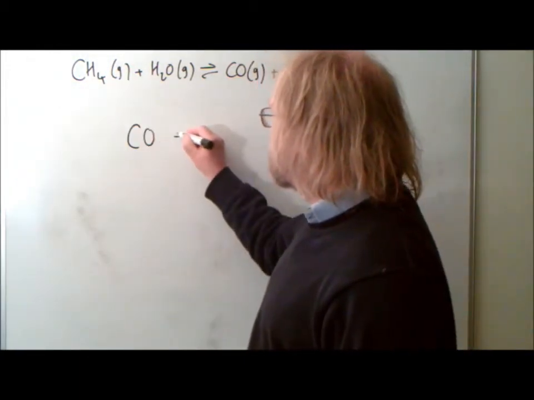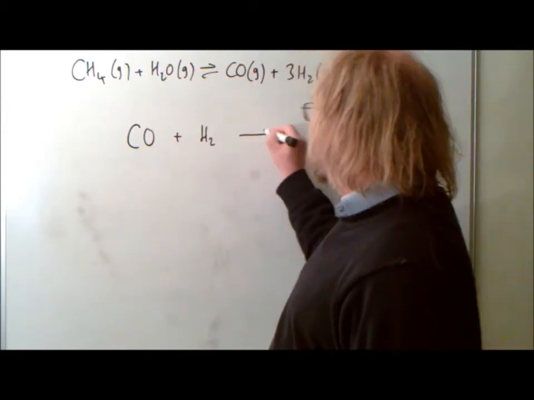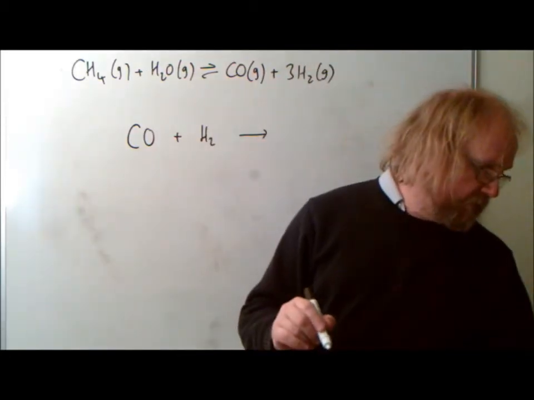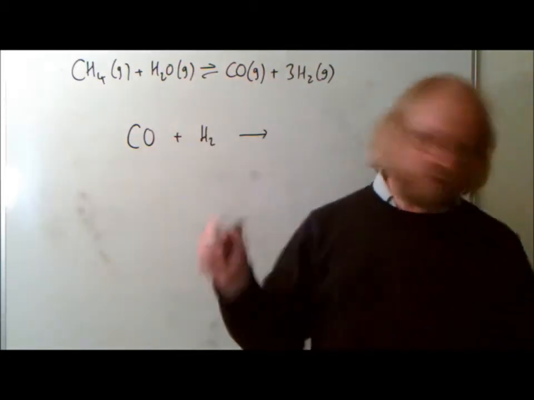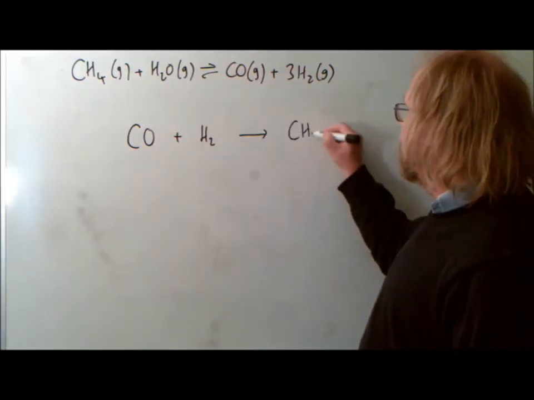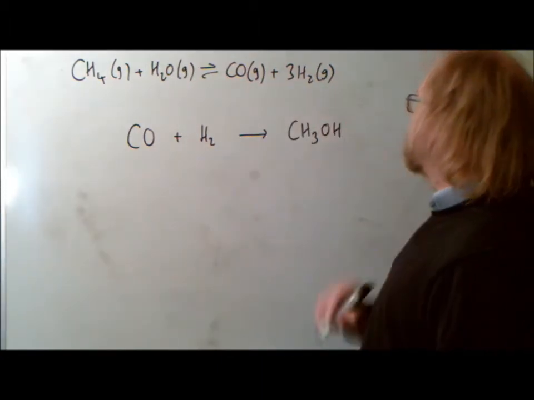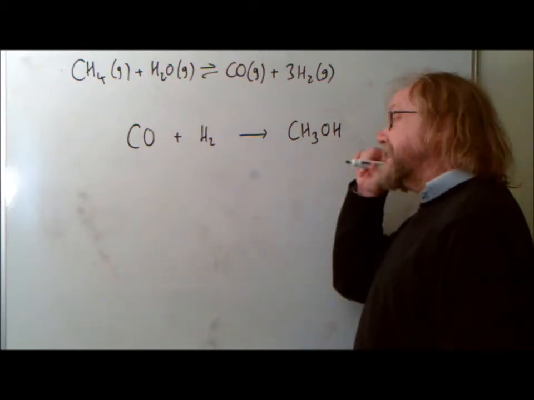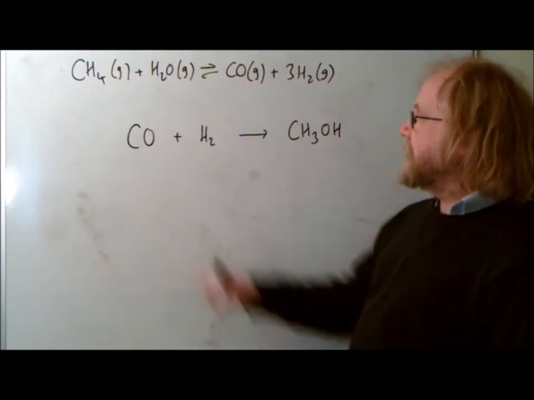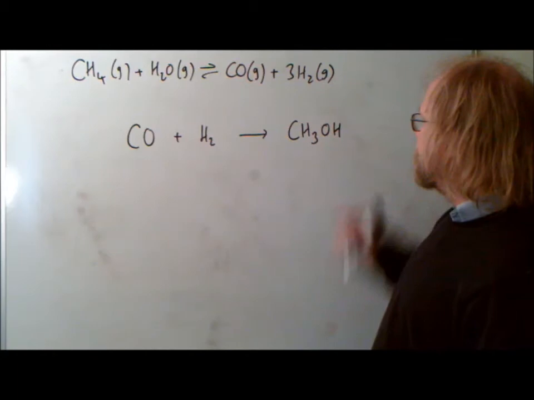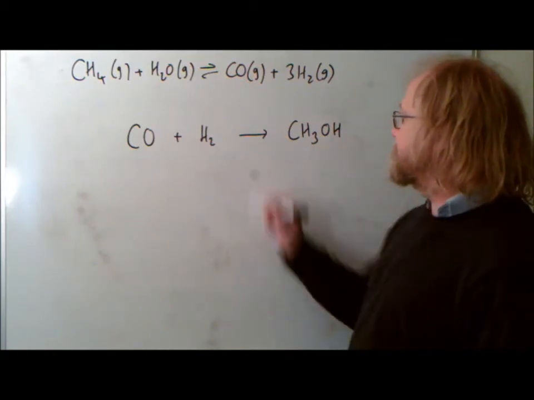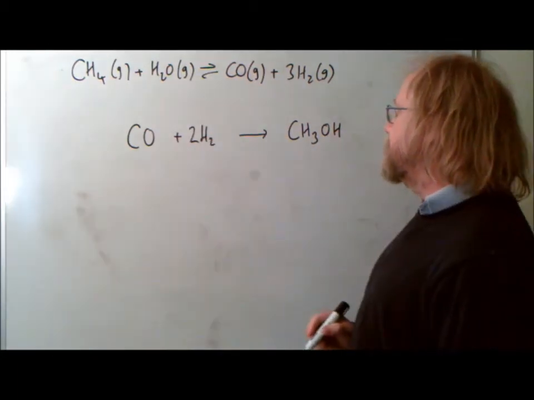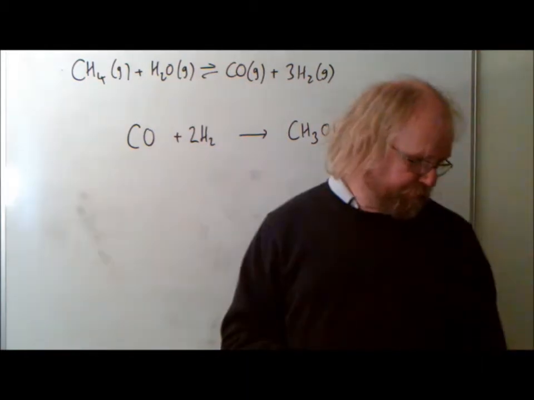So we've got carbon monoxide plus hydrogen gives you methanol, which it doesn't give you the formula for, so you have to remember that methanol is the 1 carbon alcohol, which is CH3OH, and then it's simply a very trivial balancing exercise. So you can see 1 carbon, 1 oxygen, so that's taken care of. 4 hydrogens on the right, so 2H2 is all you need to do to balance it.